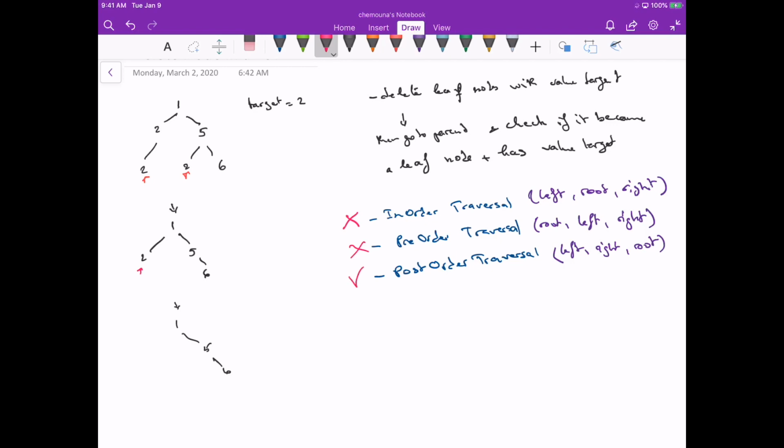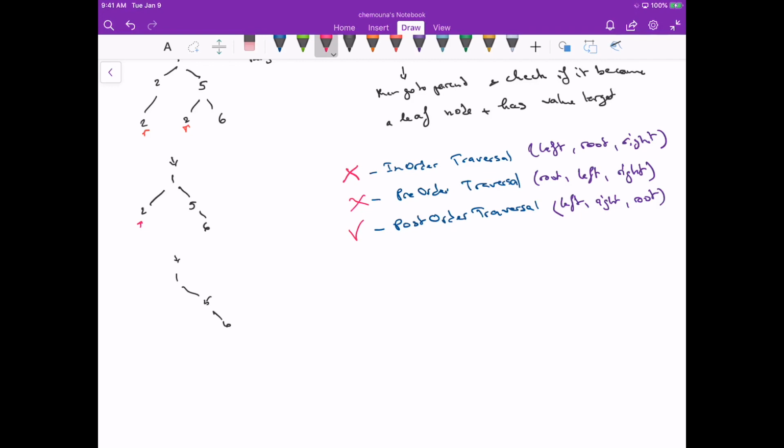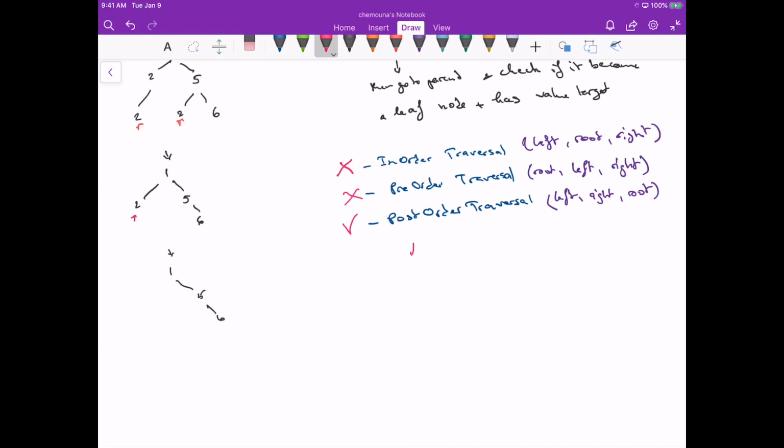So this one is the one that will help us the most, which means we need to do post-order traversal, which means we need to explore left, explore right, check the node, remove it if it has value target, and then go back. We will go back up the stack and check the parent, right? And there is just one thing to clarify here. Removing would mean, if we use a recursive function, it will be enough to return None, and then have the parents just assign those by doing maybe root.left equal to the recursive call and root.right equal to the recursive call. And by returning None, if we remove the root's left node, and maybe its right node, it will become a leaf node, right?